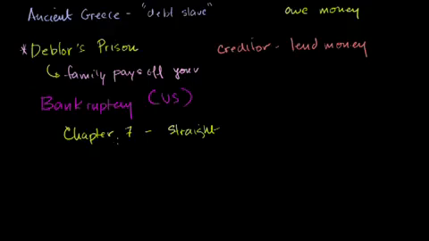They let you keep things that you need to live, like your pots and pans, and maybe one television, and maybe a suit so that you can find a job. But if I have a bank account, I probably don't because I got so deep into debt. But if I have some money, if I have a nice diamond ring or a Rolex watch, the trustee, the bankruptcy court, is going to take that from me, sell it, and then give it to all my creditors. But at the end of the day, after all is said and done, I'll actually be free of all of my debt. So it's kind of a way to break from this cycle of always owing money and always just barely making it, or probably not making it at all. So that's a straight bankruptcy.